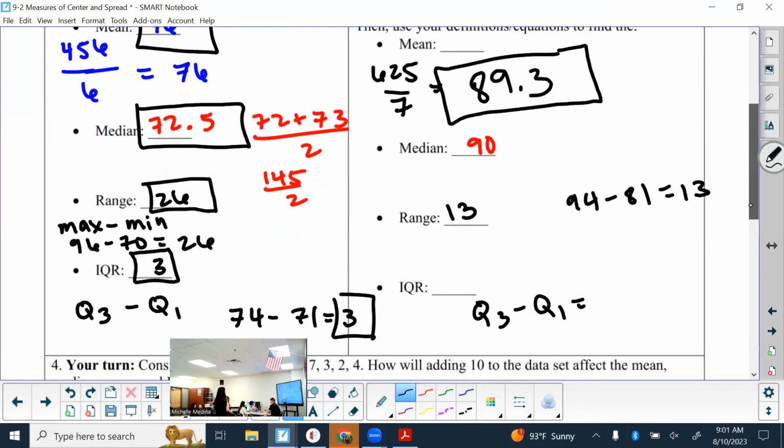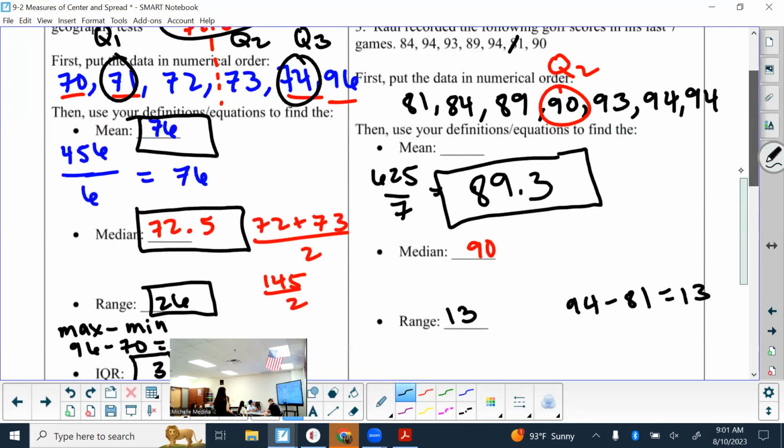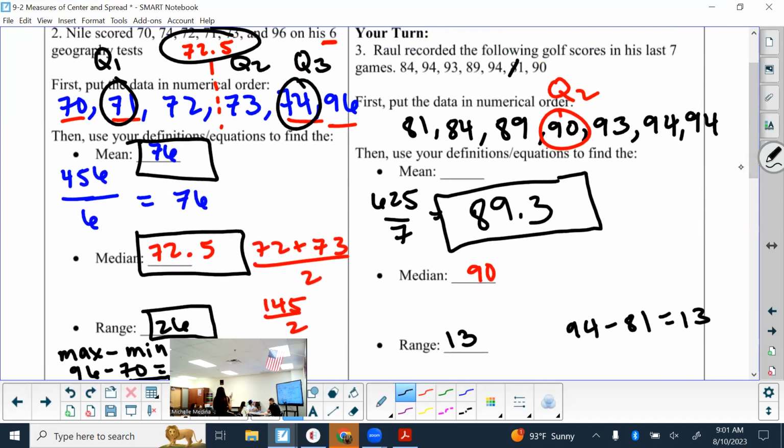And this is why I really wanted to do this example. So never cross out the median. In the first example for this side, the median was between the two numbers. Notice we did not cross it out when we did like our left, right, left, right. Okay. The same goes for here. You're not going to cross out the 90 when you're doing your left, right, left, right. So what's going to be my Q1 remedial?